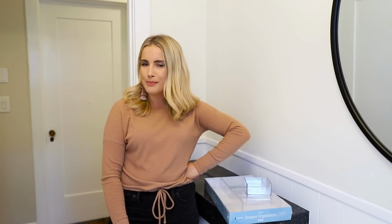You don't wanna get to the store, end up buying something, and it doesn't fit. It's really frustrating, and then you have to return it, or you never return it and you waste your money. So write those measurements down in your phone, or as I've told you in the past, if you like writing things on paper, write them on a piece of paper and take a photo on your phone. That way you have it with you wherever you go, you know what to buy, and you know how to be smart with your time and your money. I'm gonna stop talking so we can get to number 2.